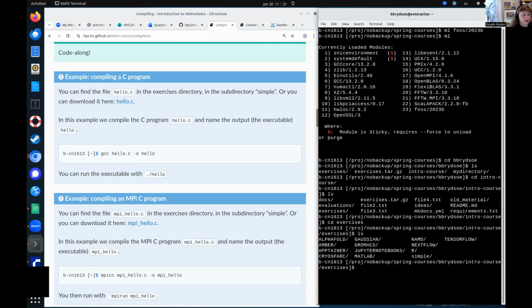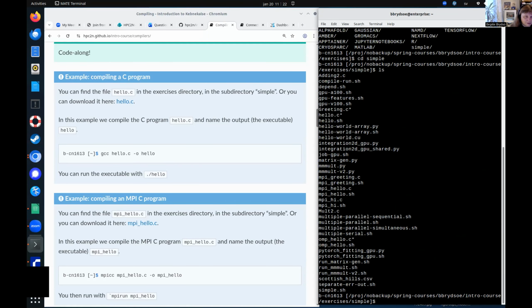Under exercises, there is a subdirectory that's called simple. And that's everything that I'm going to work with when I'm talking about it here, and also batch programs will be there for when we run those. All the other many directories are some that Pedro will use some of. So I'm going into simple, and as you can see here, there's a lot of different files. The ones that end in .sh are going to be used for the batch examples, so let's ignore those for now.